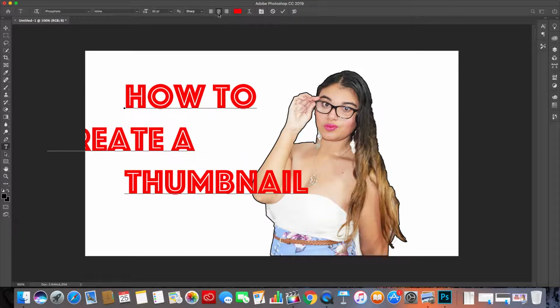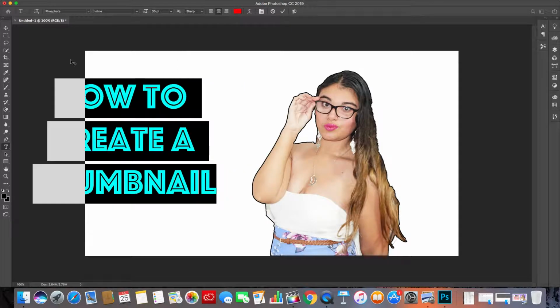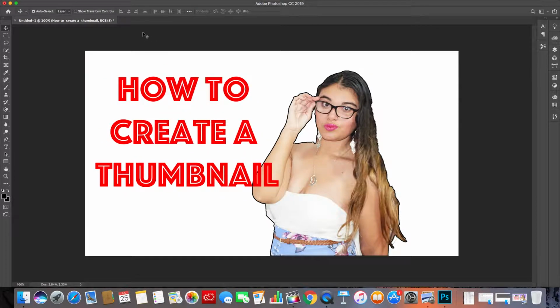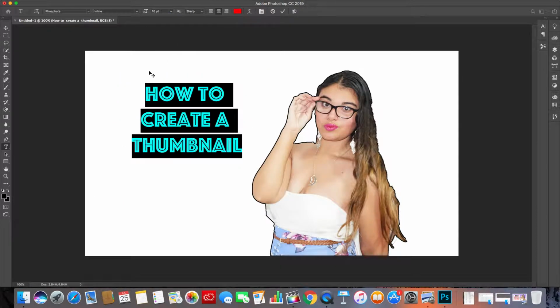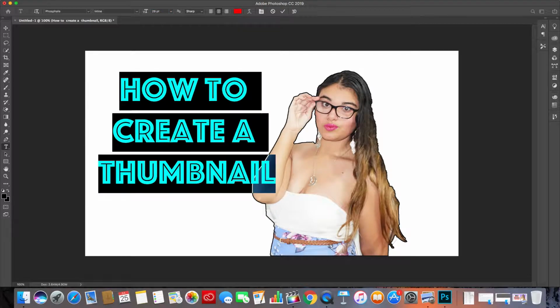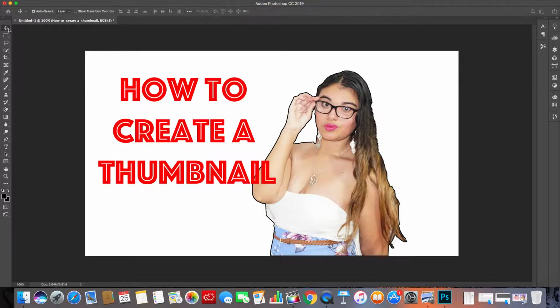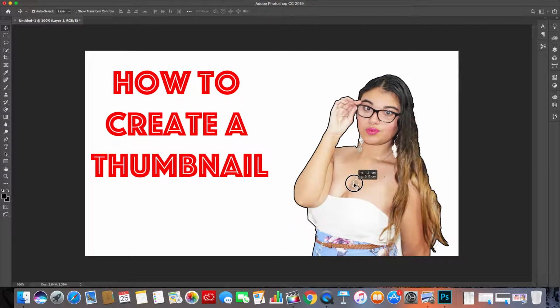And I'm going to just make it a center type of thing. So select all of it, make it a center, go over here and just drag it to the center here. I'm going to just change the size because it's a little big. I'm going to just do, let's do 29. And you can just move this over a little bit.